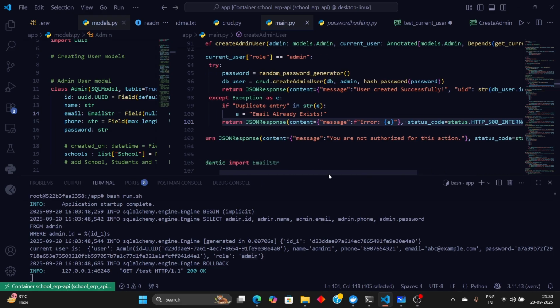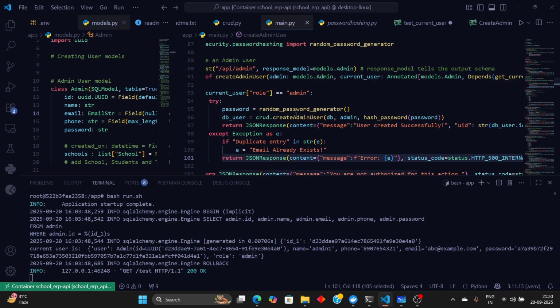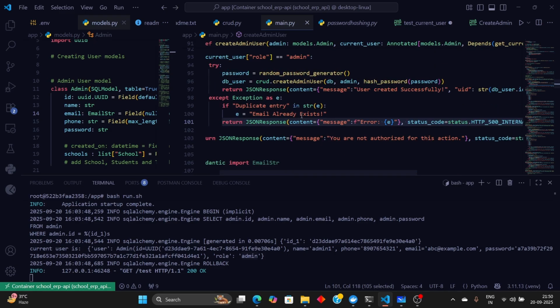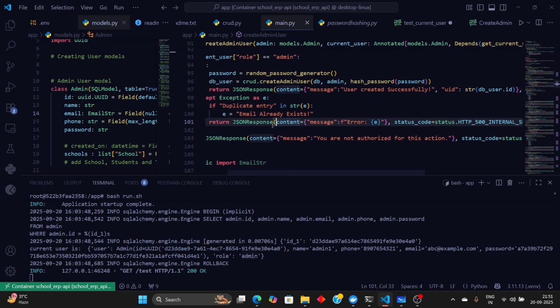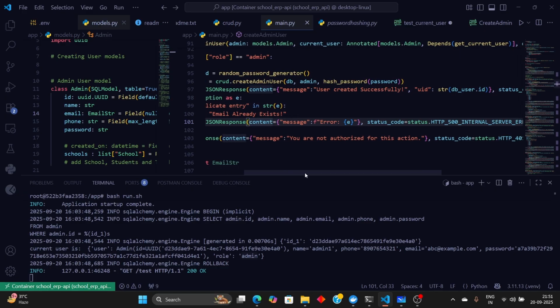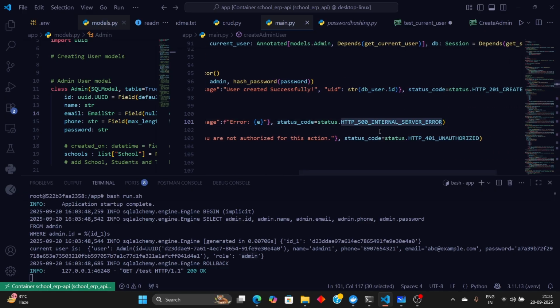Yes, I know the duplicate email address is actually a concern for the user who wants to create the user. If I am an admin user creating another admin user, then it's my fault that I provided a duplicate email address. But for the simplicity of this part of the project, I am including this duplicate email address error in the 500 internal server error. I totally admit this.